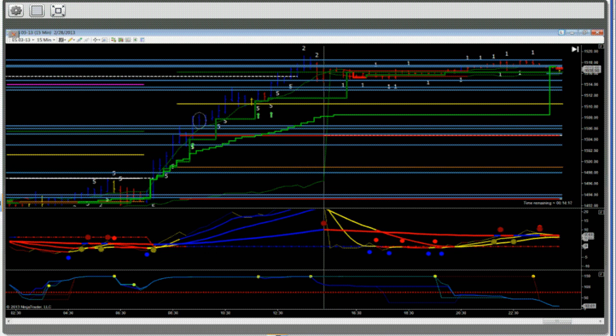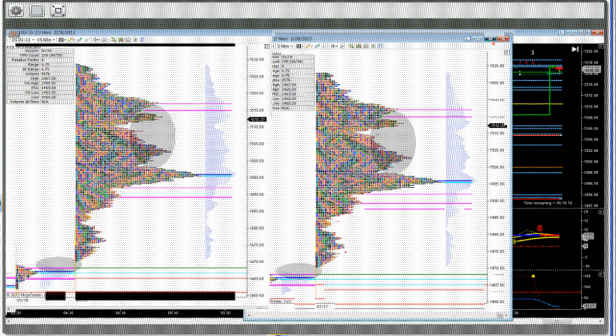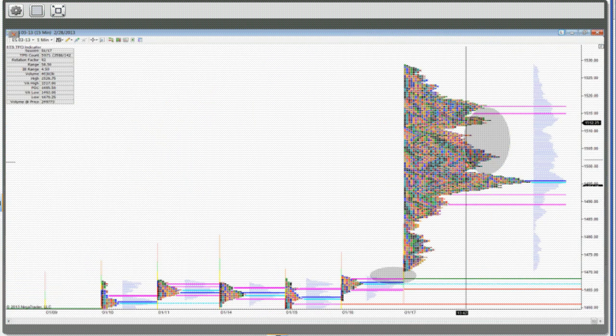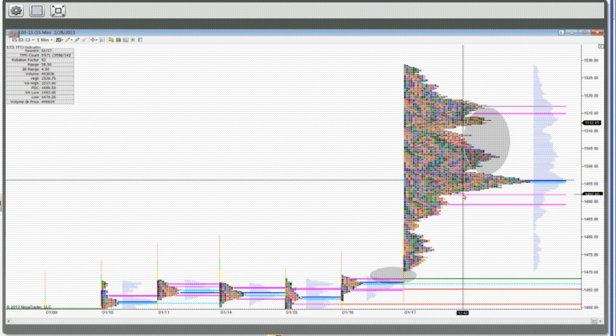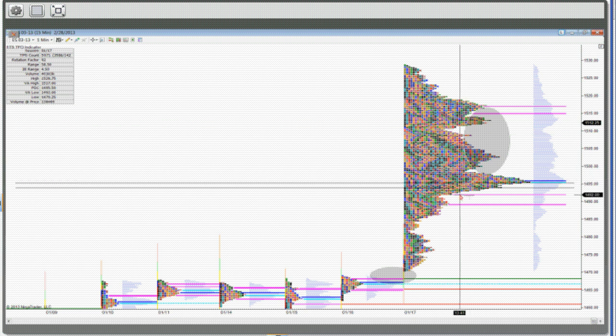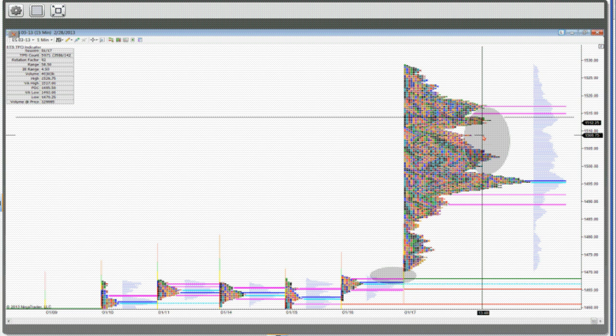Someone was asking for a prediction for tomorrow on the S&P. It's back to this. As long as we stay below 17, we're going to balance it between 17 and 96. If we get through the 96 area, then we're going down to 92. If we get through 92, then we're going to fill in the bell curve down here. This is what the market's probably going to do tomorrow, and we'll watch it.